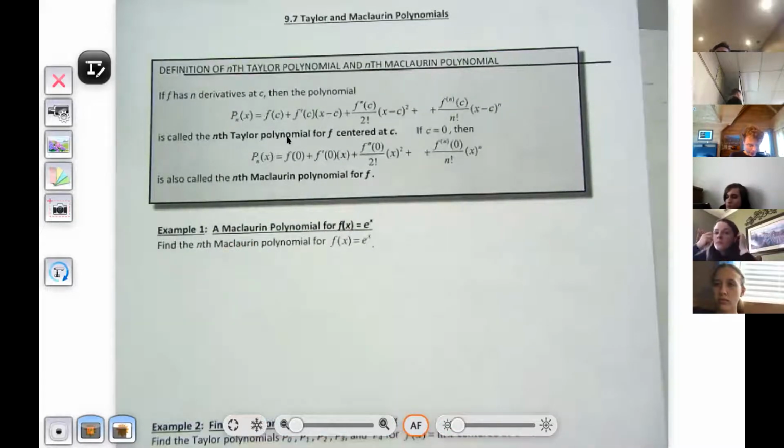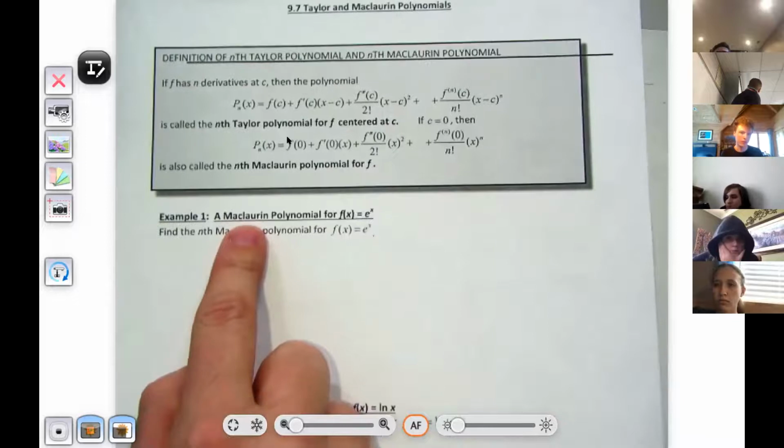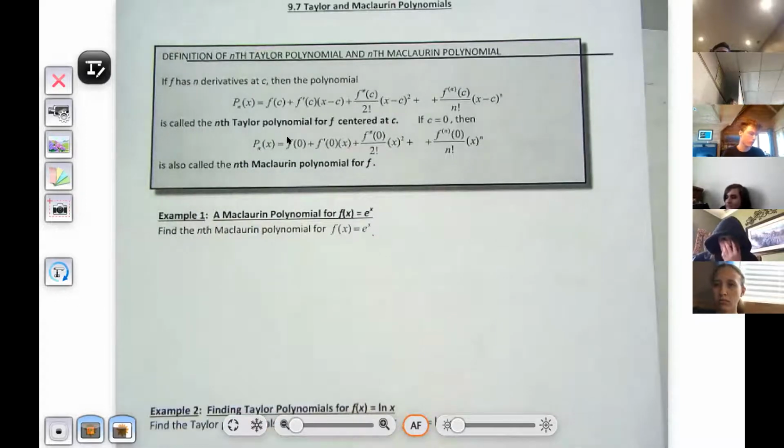So bottom line, what these Taylor and Maclaurin polynomials do for you, now I'm going to talk about why it's Taylor and Maclaurin polynomials. For most of that video, it was centered when x was 0. We say centered when we're talking about what input we want to be really close to. Anytime you're centered at 0, we call that a Maclaurin polynomial. Anytime you shift it and you want to get to values really close to x equals 2, I want to approximate 2.1 or 1.9, so we're talking about being close to 2, that's called a Taylor polynomial.